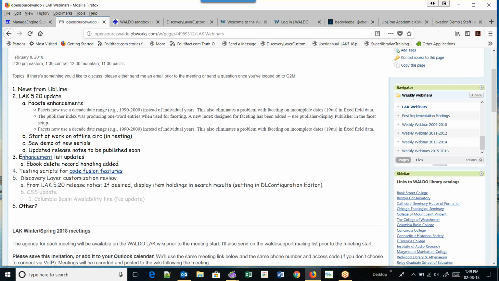I have an open ticket that asks for help in setting up a script for the import-export factory, which is a feature that was purchased by ProConsort, the group that serves Waldo, and has been made visible in LAK. And my thought was if it's visible, it means that we must be able to use it. So my ticket basically said, I need help in setting this up so that I can delete batches of records.